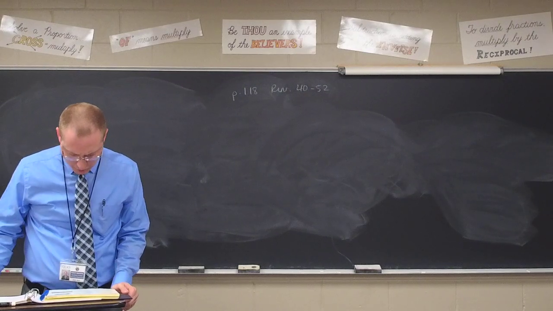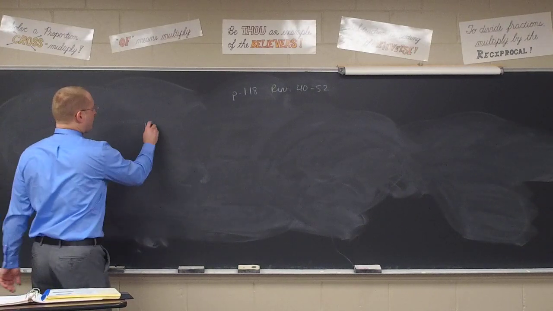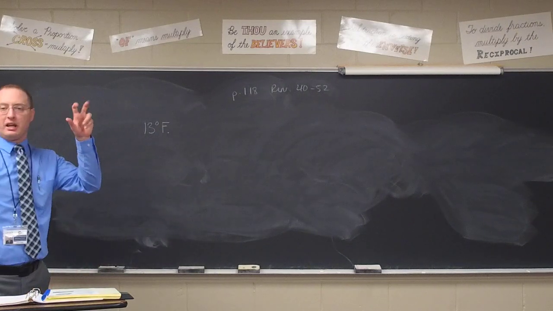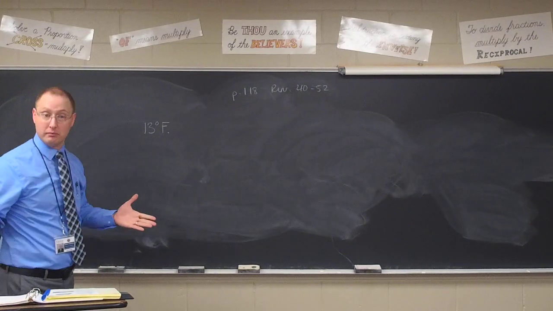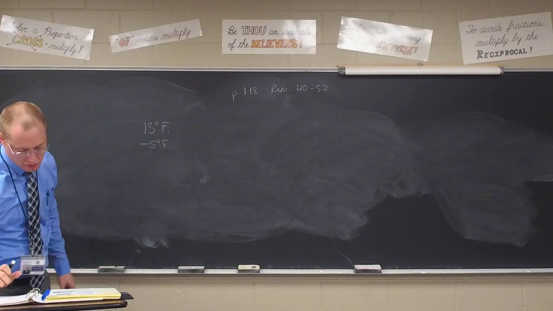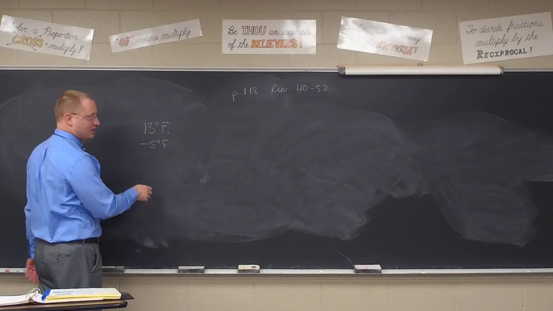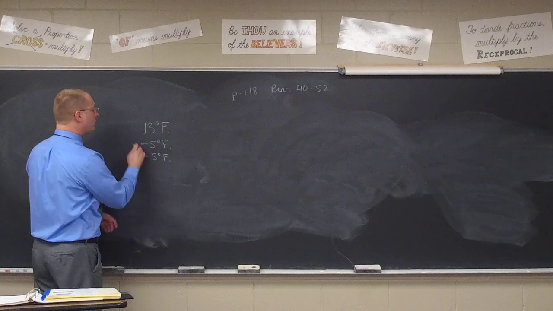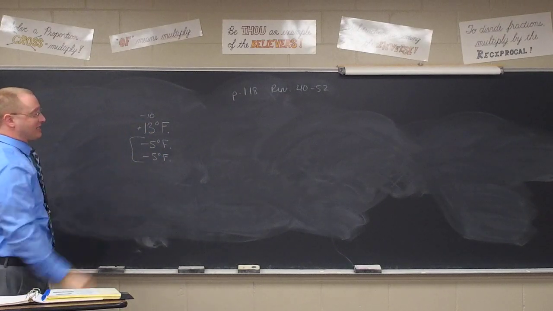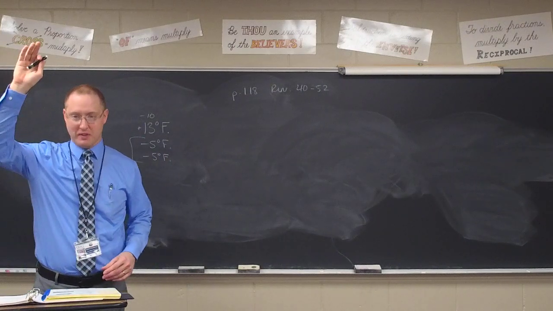All right, so we start at 13 degrees, then we drop 5 degrees. Well, what is a way we could symbolically represent, class, dropping 5 degrees, using maybe a signed number? Negative 5 degrees. So we have a negative 5 degree temperature change. Then it says it dropped another 5 degrees. Well, another 5 degree change, class, is another negative 5, which means really we have negative 10. Well, negative 10, positive 13, class, gives us what? Positive 3 degrees Fahrenheit. How many had 3 degrees Fahrenheit for that one?